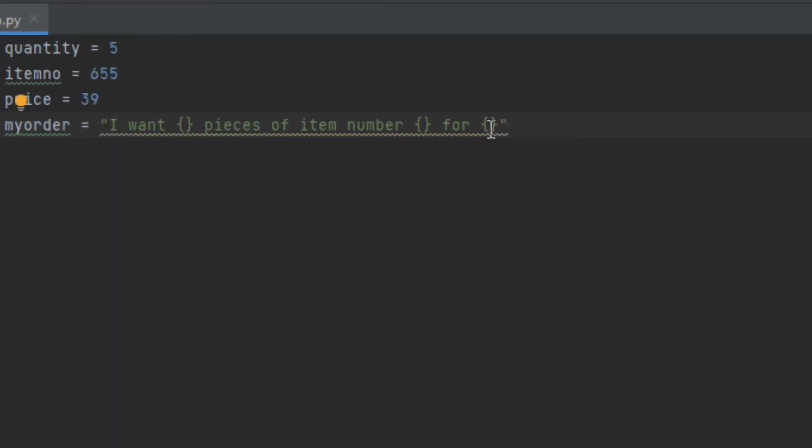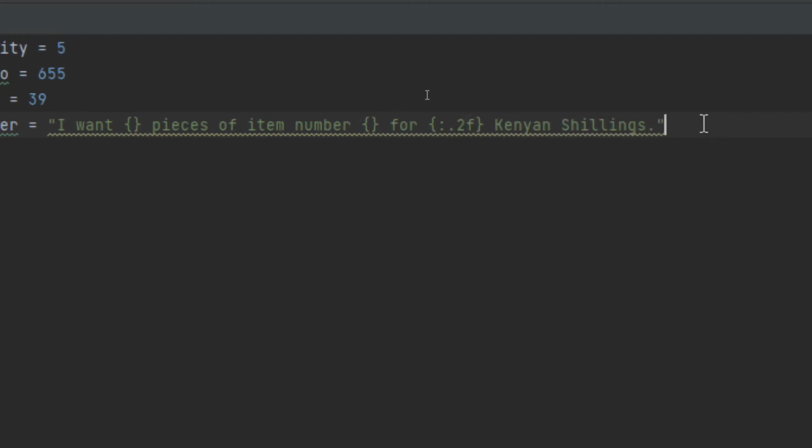So let me add a colon, then a full stop, and then 2 decimal places. Then let me also add Kenyan shillings, and then a full stop.